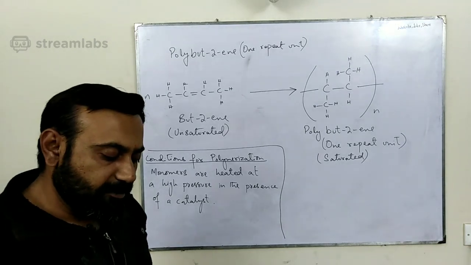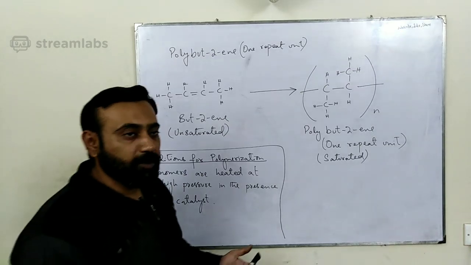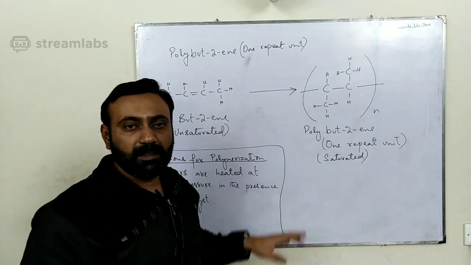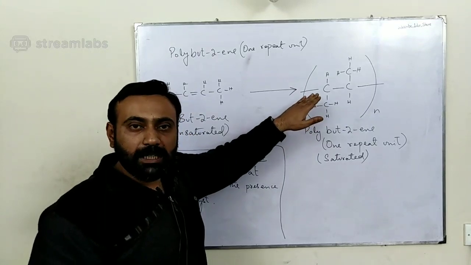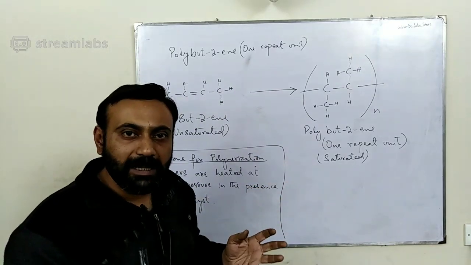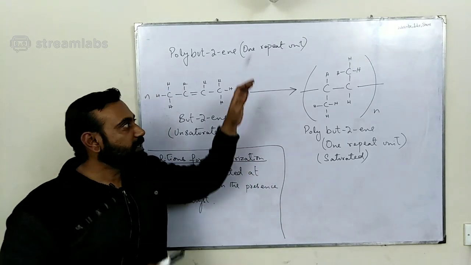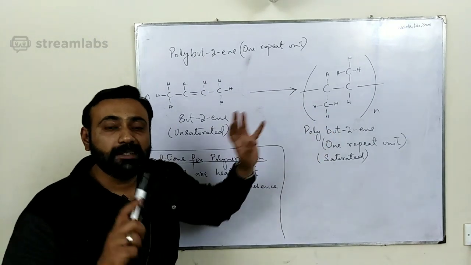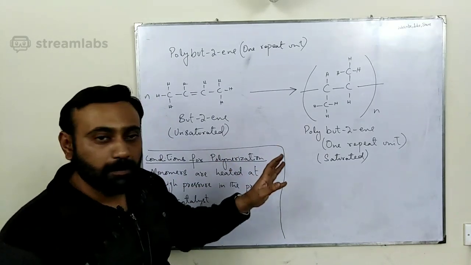You have a question: if we have broken the double bond, doesn't that mean they are alkanes now? Yes, that is what I have been telling you, beta. This is a saturated compound. This has all carbon to carbon single bonds. But this is a polymer. You don't have to name it the way you name normal alkanes. The naming would be according to the naming rules of polymers. And how to name addition polymers? Just put a poly before the name of the monomer. The monomer was butene, so we just added poly in front of that. So polybutene is the name of this polymer, although it is not an alkene anymore. It's an alkane. It has all carbon to carbon single bonds. It does not have a double bond. I hope you get it.